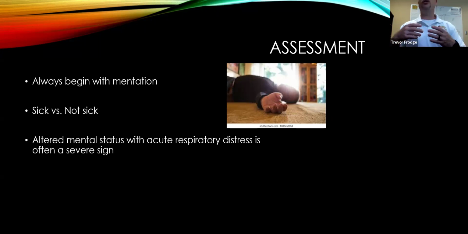There's enough blood and oxygen moving from their heart to their brain to keep them awake and aware of what's kind of going on. Mentation is the first thing because it's easy. If they're unconscious on the ground, we're going to instantly go into a different mode than if you have a person sitting in the recliner, talking to you. That helps us determine if they're sick or not sick.